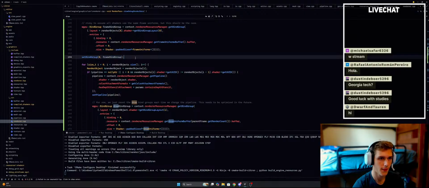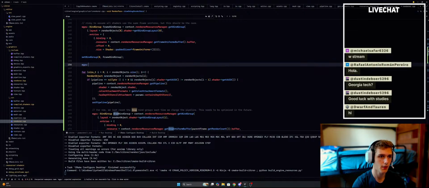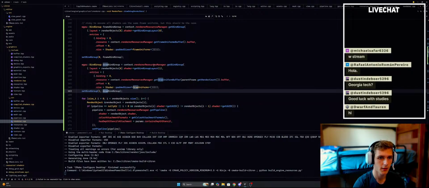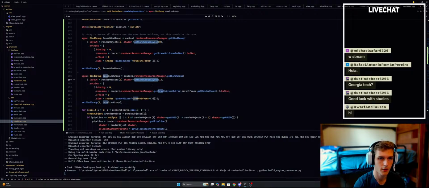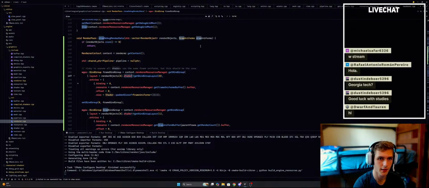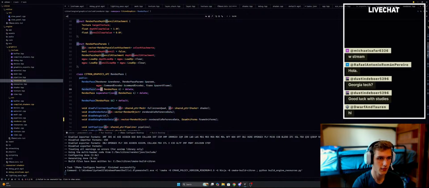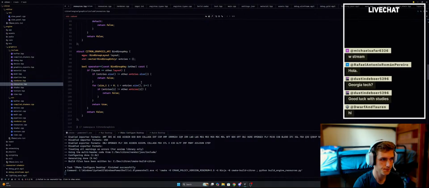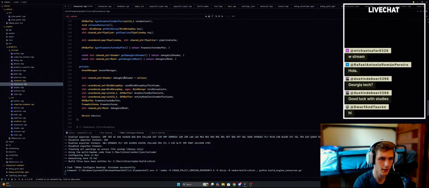Frame bind groups, and then we also want WGPU bind group. Draw bind group, yeah. Get bind groups, shader, bind group layout 1, that's correct. Now the thing is, the shader that we need here shouldn't come from the render objects. I think we have this in the resources. There's a special shader we're using.